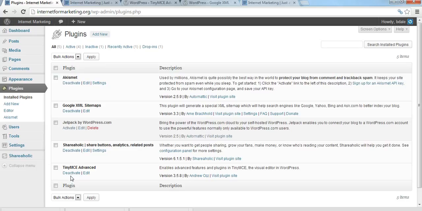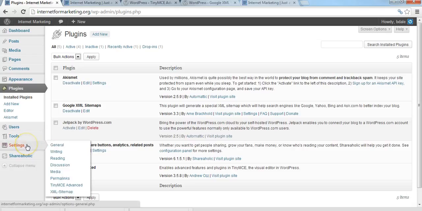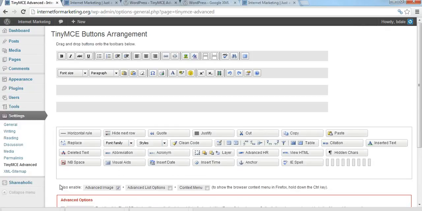So, with that said, we want to go to settings, and when you hover above the settings on the navigation panel, you will go down and locate the TinyMCE Advanced editor. You want to left click on that. And what you will be faced with is how your editor for your post pages, etc., looks now, and then the additional options down here that are offered by the TinyMCE plugins.